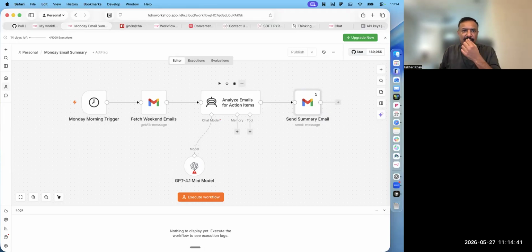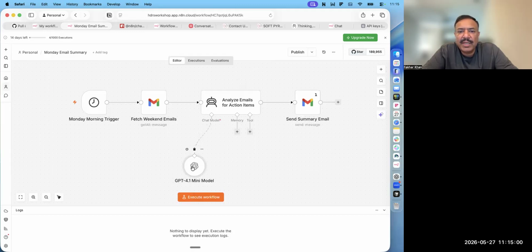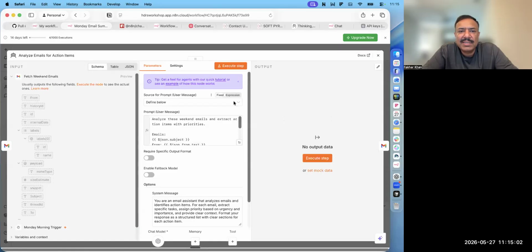We can just provide these credentials, and they are stored in a central place, and you will be able to reuse them. And similarly, we can actually use the available credits of n8n, and we don't need to provide the API. We can actually see some ready-made information, because this workflow was created by the chat assistant of n8n. So the chat assistant has created some stuff for you.